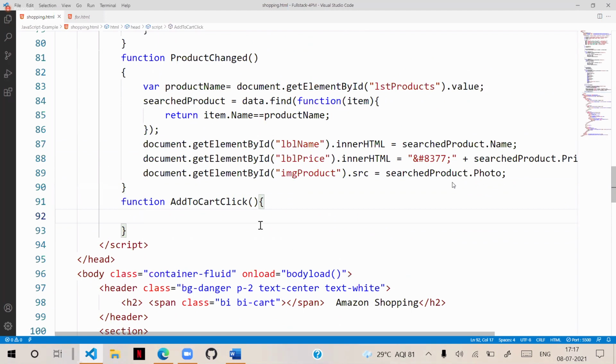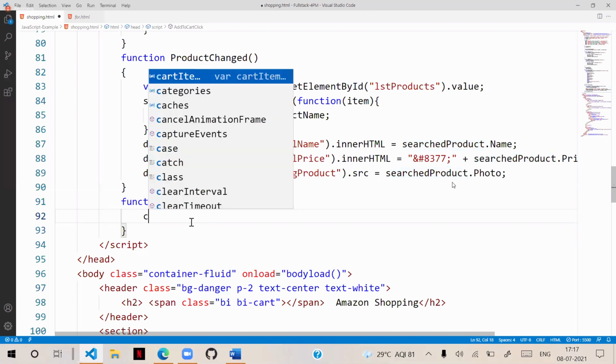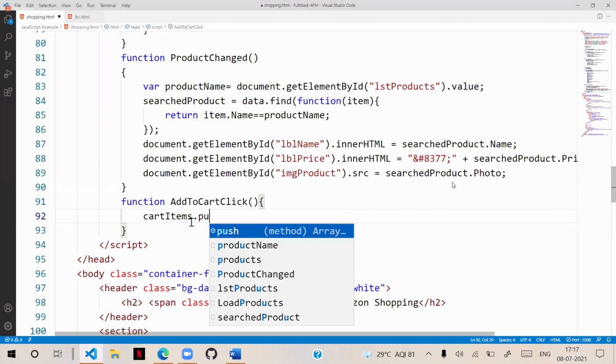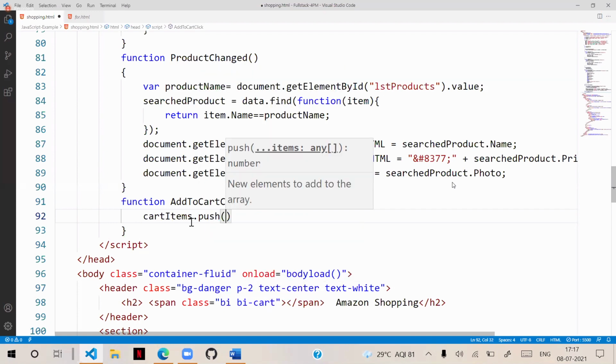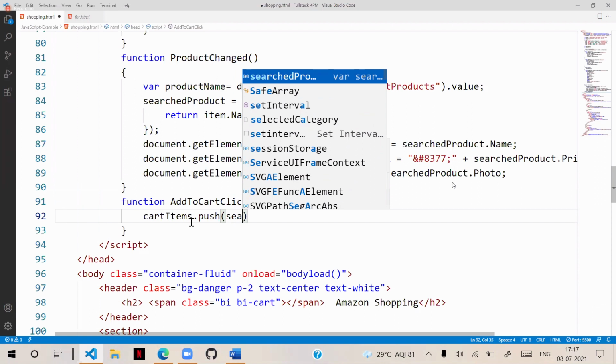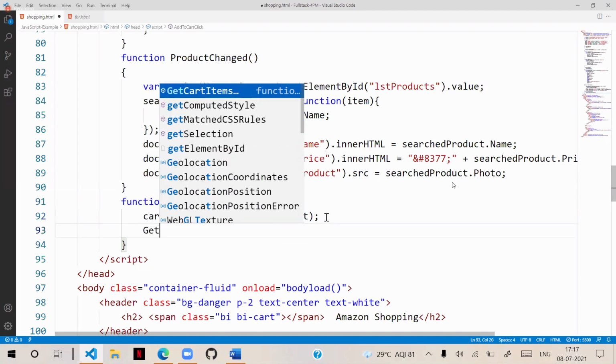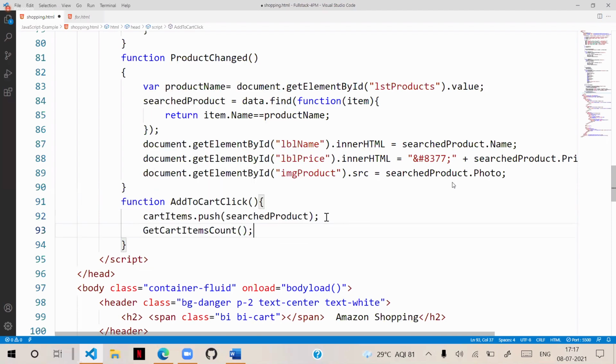What it should do is add the searched product into cart items. We have the cart items array. Into that, push the searched product. So that's it. This searched product is pushed into the cart items. After that, call get cart items count to update the cart items count.